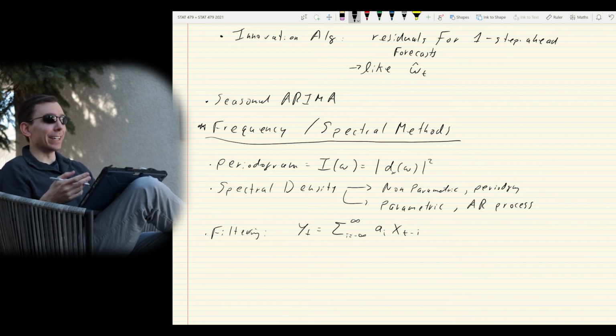our time series data. By looking at the spectrum, that is the periodogram, or some estimation of the spectral density, we can get an idea of what frequencies are most prominent in our time series data. And again, that'll give us some ideas of how to think about this data. It can find useful cycles for fitting seasonal models. It can also find deviations from white noise, right? Because if we have a white noise process, we should see a flat periodogram or spectral density. If we don't see that, we have a pretty strong indication that we don't have white noise.